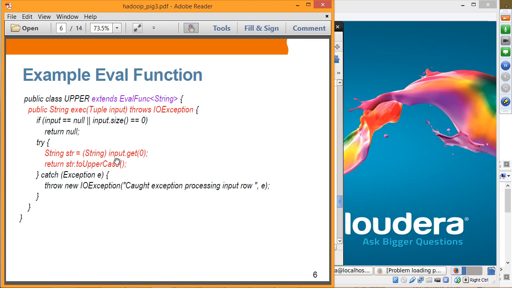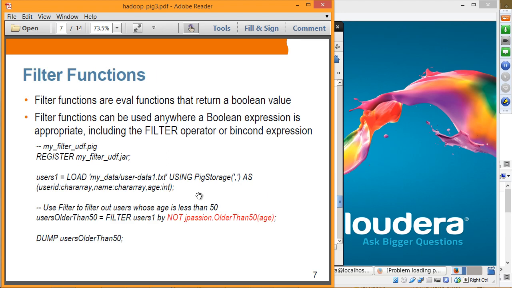If it is not null, then the input is a tuple, and if you say get(0), then you get the first field of that tuple. That is going to be a string, and then we convert it into uppercase using the toUpperCase method. And if there is an exception, we throw an exception like that. That is the eval function, which is used with the foreach generate operator.